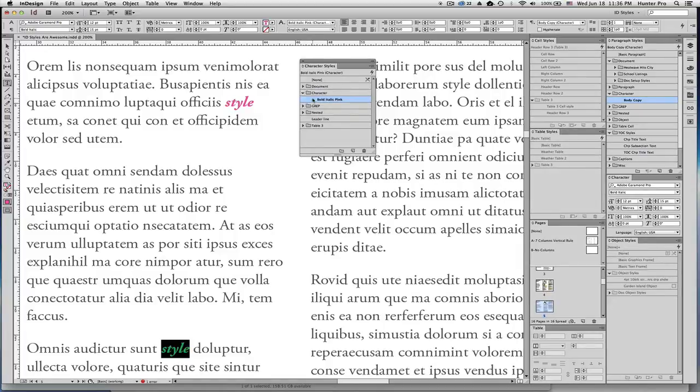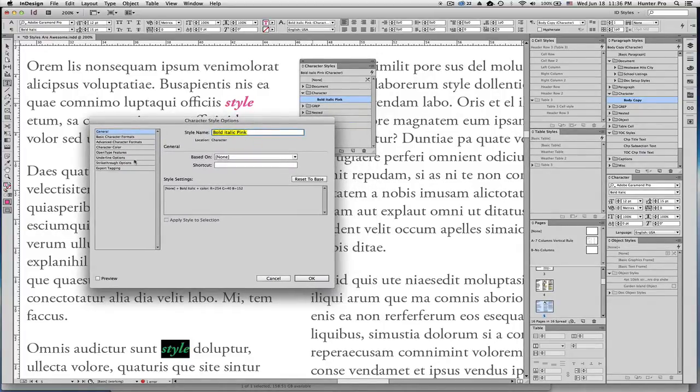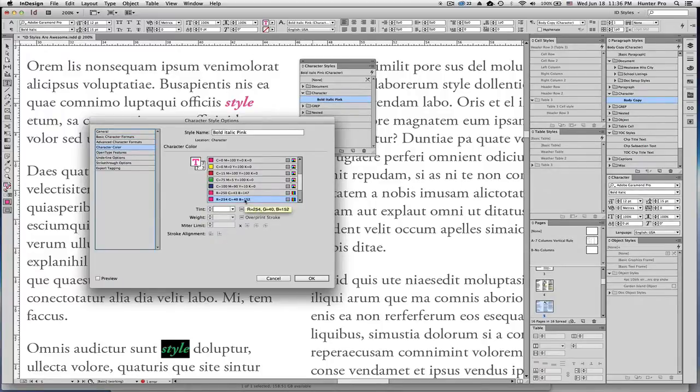Now let's double click on this style and take a look and see what actually is set here. Looking at the basic character format, you'll see that the only setting is for the style. The paragraph style is not in bold, it is a regular size. With this character style, I want this font to be bold, be italic, and also have the color pink applied to it.